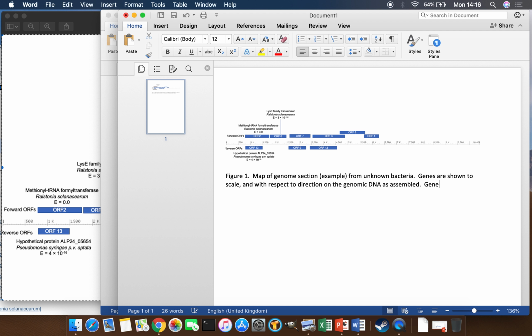We got gene numbers, which are ORF 1 to 13 in my case. Let's see. Shown with statistics from what program did we use? It was BLAST. It was actually Protein BLAST.